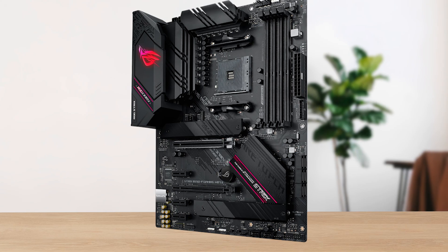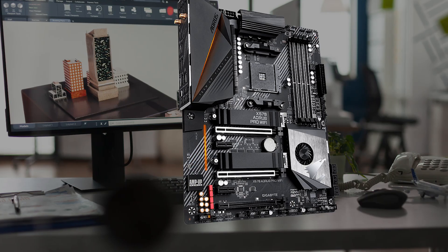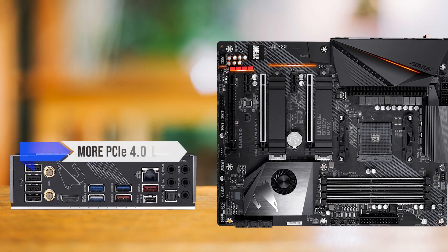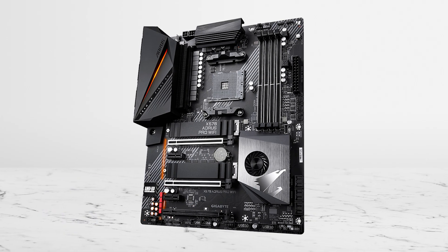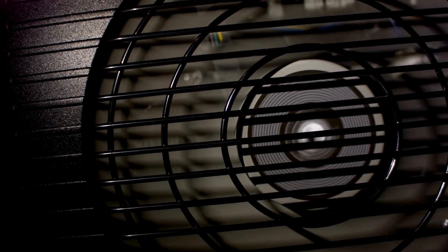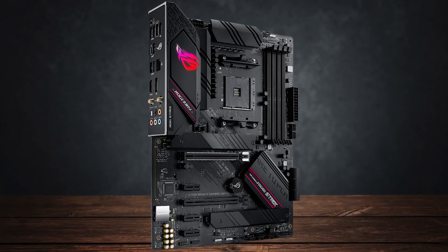Because it works so well for the widest range of users, from gamers to productivity-focused creators, it only makes sense to place it at the top overall spot. There's also a worthy alternative: the Gigabyte X570 Aorus Pro WiFi, which is a great fit for users who value extra expandability, as the X570 chipset provides more PCIe 4.0 lanes, additional USB connectivity, and better support for multi-drive setups. The trade-off is that X570 boards generally come at a higher price and with slightly greater power draw, which could mean you'll also need to factor in a stronger power supply. So if you want the right balance between features, performance, and price, the Asus ROG Strix B550F Gaming WiFi 2 is hard to pass.